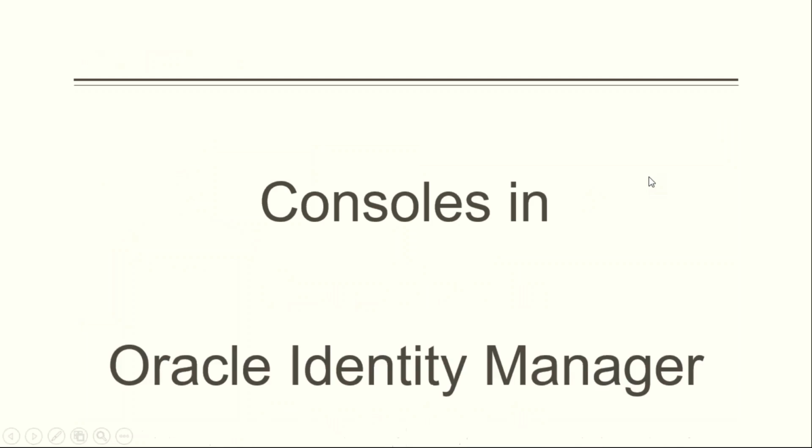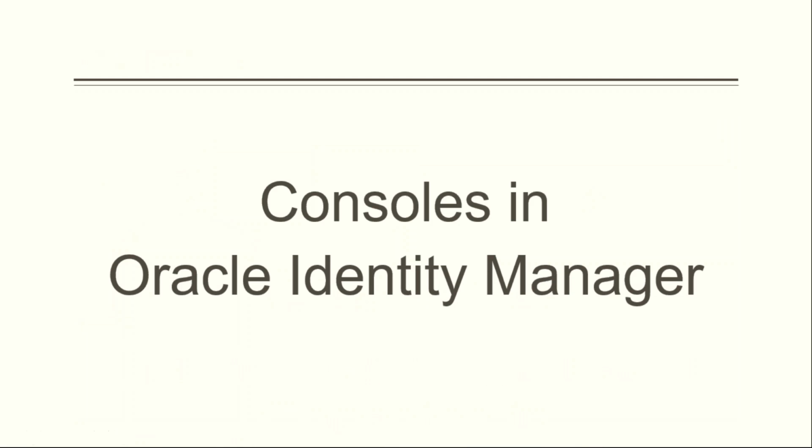Now, let's see some consoles in Oracle Identity Manager, what are all the consoles available in 11G R2 patch set 3. In consoles, we have the self-service console, and the URL for this particular console is slash identity, which is common to 9i also. Then I have a console for system admin.